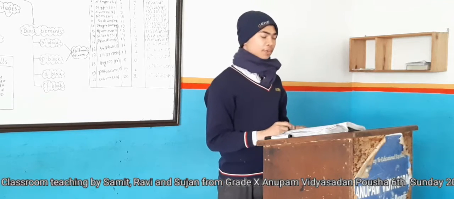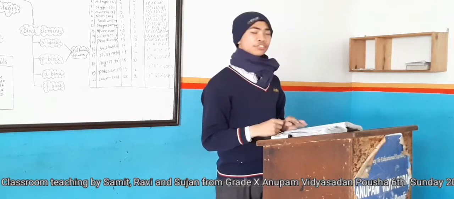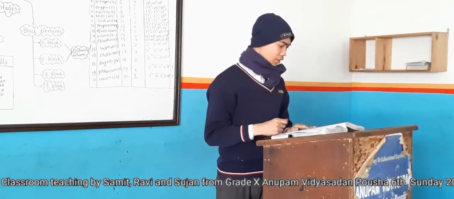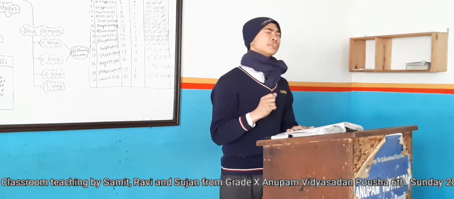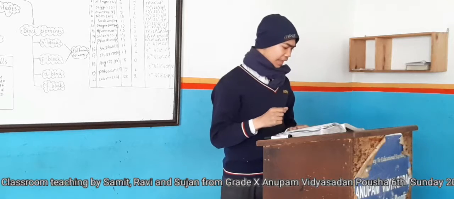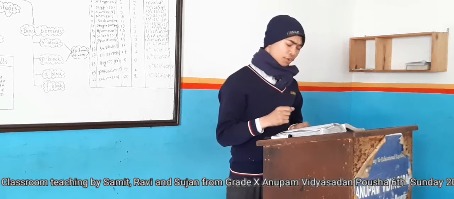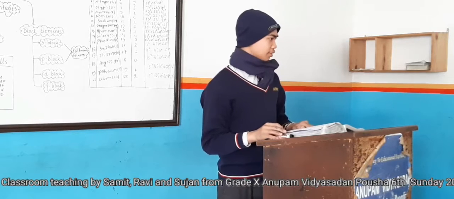There are some characteristics of the modern periodic table, such as that it is based on increasing atomic numbers. There are seven periods and 18 groups in the modern periodic table. The inert gases like helium, neon, argon, etc. are kept in the zero group at the extreme right side of the table.